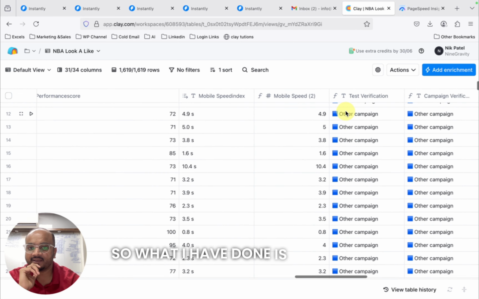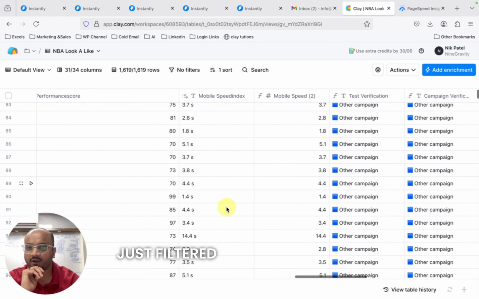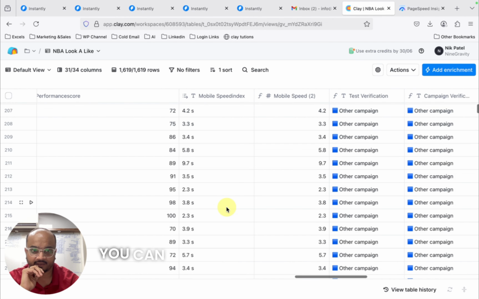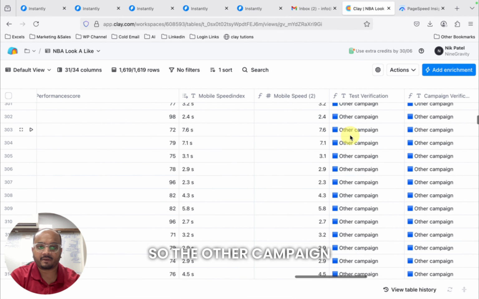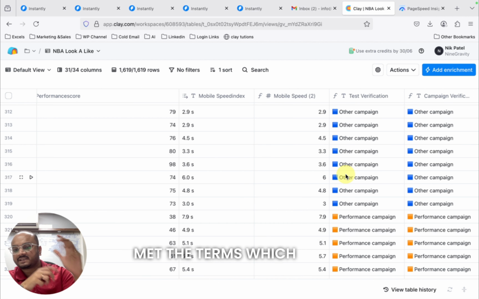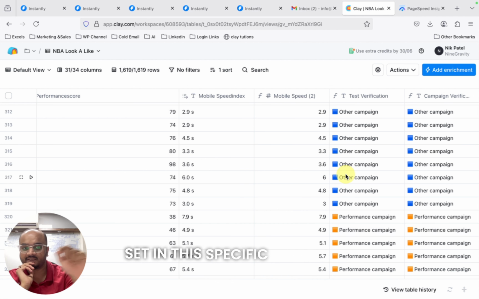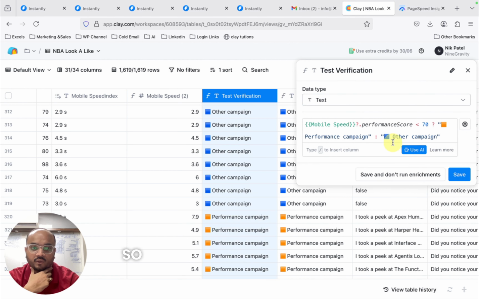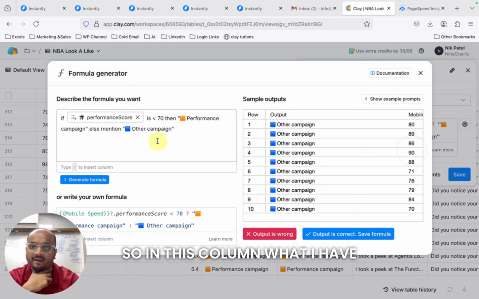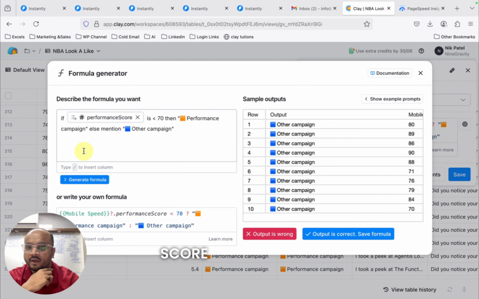What I have done is filter out these results. You can see here, let me scroll. The other campaign isn't meeting the terms which I have set in this specific campaign, so it shows other campaign. Let me show you how verification works for me. In this column, I have mentioned that if the performance score is less than 17, then performance campaign, else other campaign.